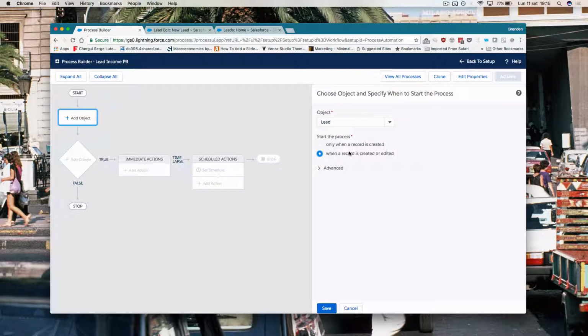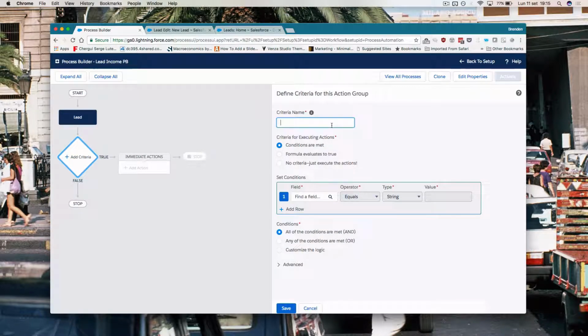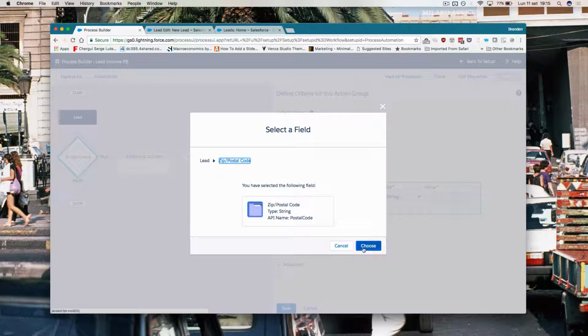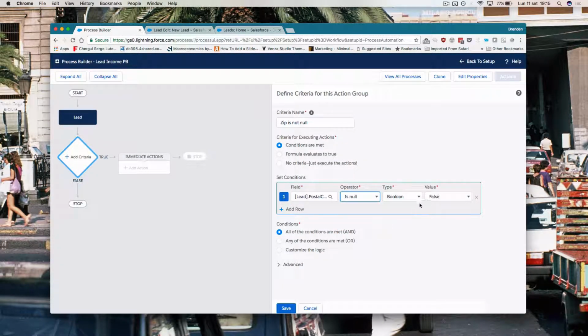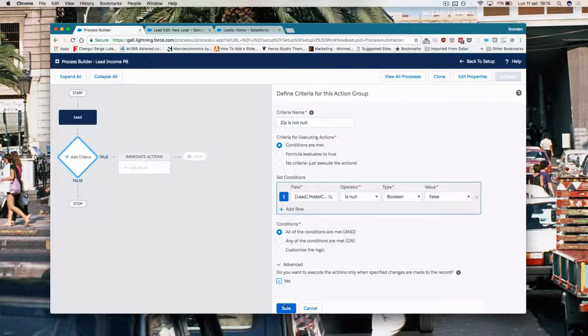We'll do it when a record is created or edited and click save. And the simple criteria I would say is that the zip code is not null.